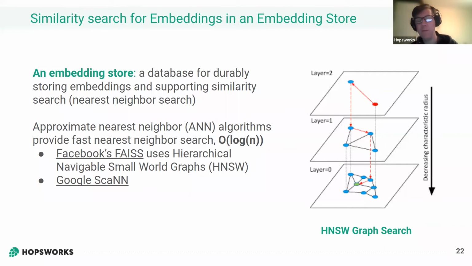It has an API for supporting similarity search, and of course you need an API to index or write these embeddings to the embedding store. Google has another library called ScaNN. Both of these libraries are quite popular. ScaNN is quite recent and seems to be high performance. I think Google has a managed database that runs on ScaNN. But for FAISS, there's a bunch of different systems out there. There's Pinecone, and then there's a bunch of other open source embedding stores that are layered on top of FAISS.